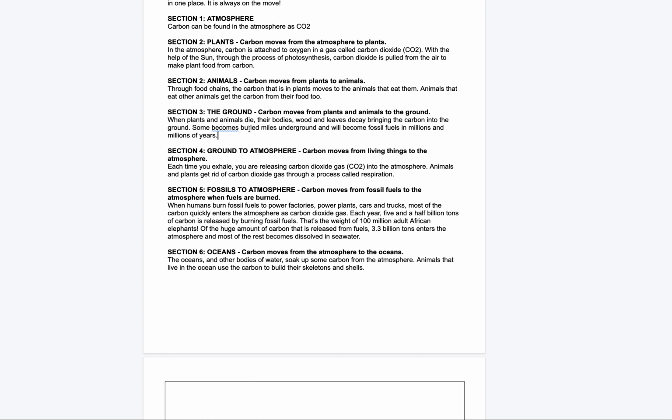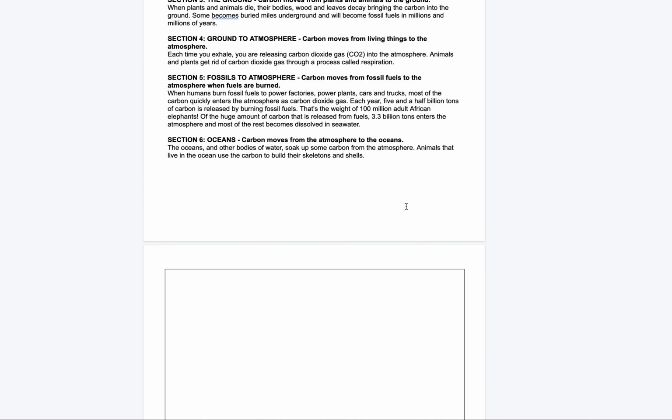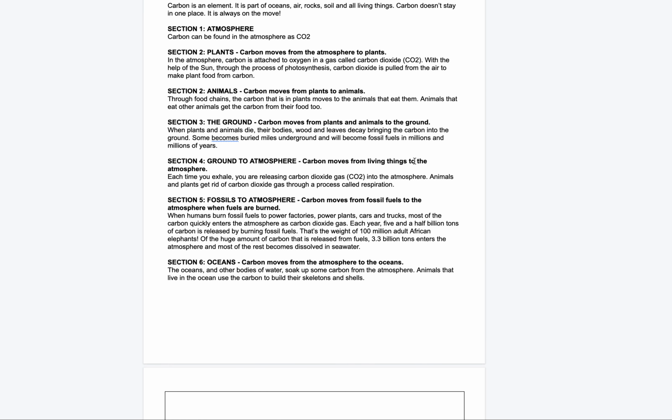Okay? Let me give you an example of what you can draw. You can draw a food chain. You can draw a tree going to animal 1, animal 2, animal 3, or a plant eaten by several different animals. One of them from millions and millions of years ago, or the plant itself from millions of years ago, the plant dies, gets buried underground, and then becomes a fossil after millions and millions of years.